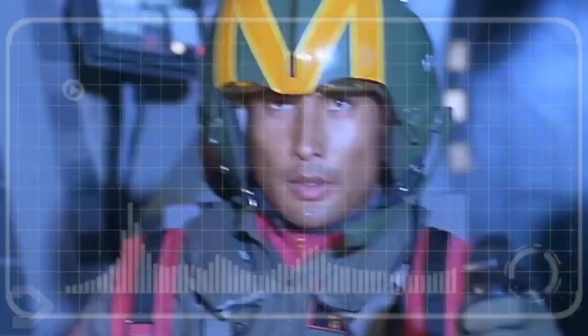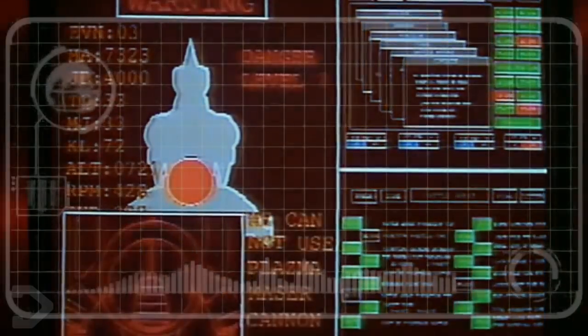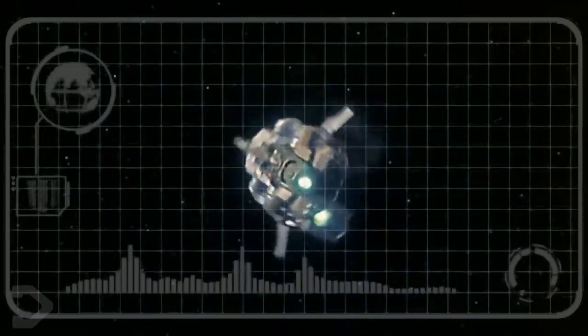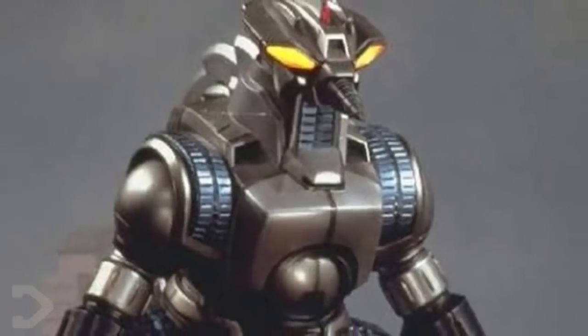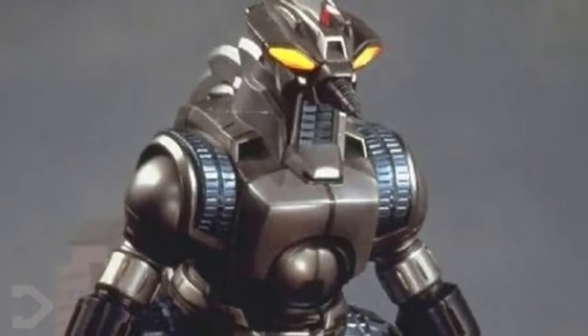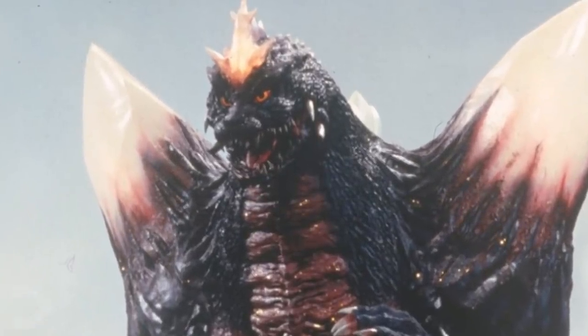Little did they know that Godzilla was not the worst thing coming. Space Godzilla, the monster we will focus on next, burst onto the scene and made quick work of Mothra in outer space before the alien monster was even on the surface of the planet. After falling down from Earth and being repaired, Mothra was once again set forth to fight the now known Space Godzilla on the surface of the planet, but this time with the help of Godzilla. So now let's talk about this Space Godzilla.